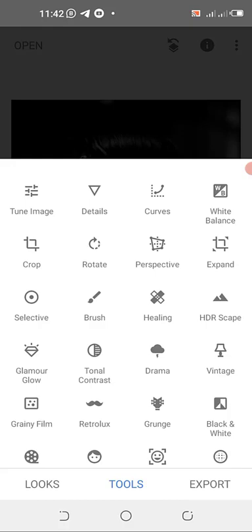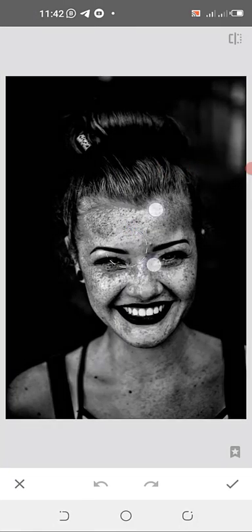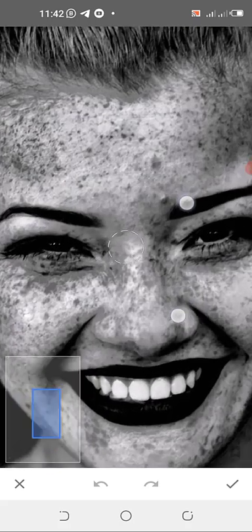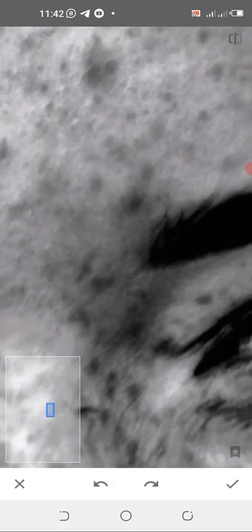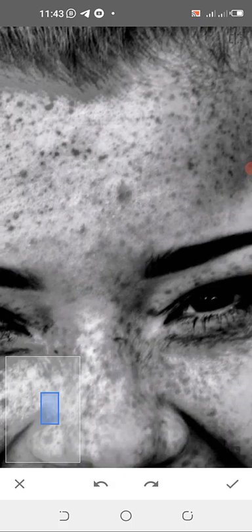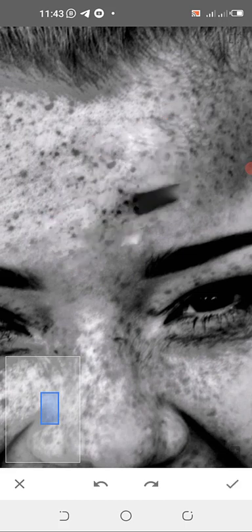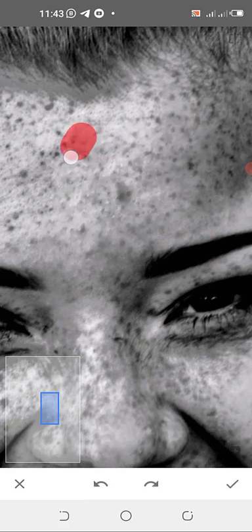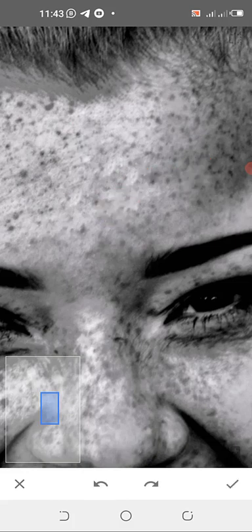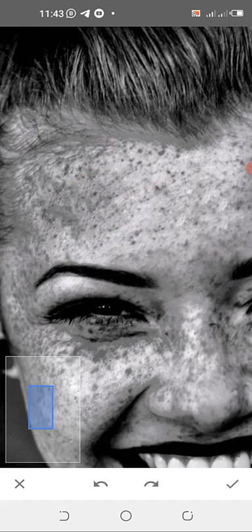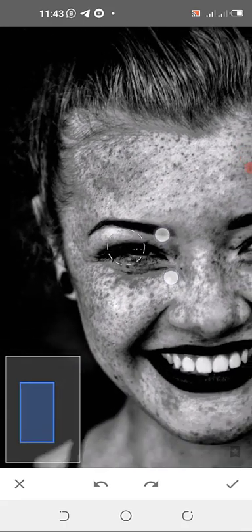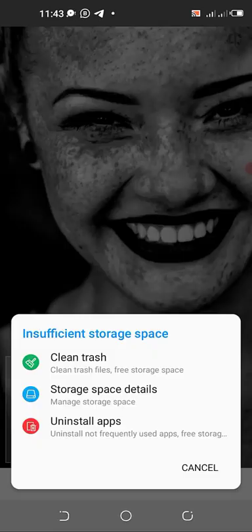Now the next one is this healing. I'm using my two hands and zooming in. You can see that side just healed. Now you don't want to make it too much. You just need to touch those areas that are filled with impurities, one after the other, little by little, just tap on it little by little. See this particular side.